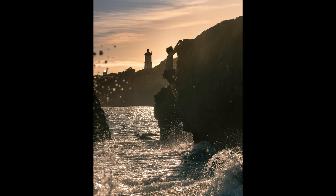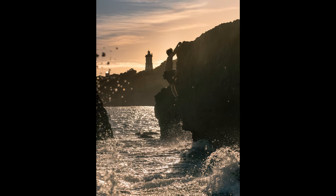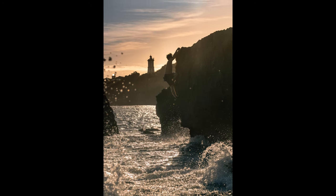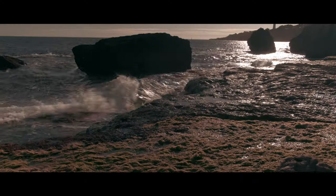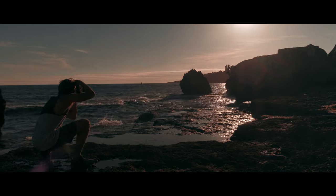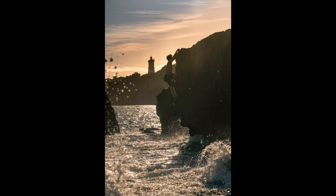The final photo from this bouldering trip is one of my favorites overall — I had wanted to take a photo like that for a long time, so I was super happy when it came together. You can see a combination of lots of elements: waves crashing up with all the droplets frozen in time, an interesting lighthouse in the background. I used a telephoto lens to compress the background, bring it closer, and make the waves look a little taller and closer to the climber. The climber is backlit from the sun coming in from the upper right corner, and it was quite late in the day as we were entering golden hour.